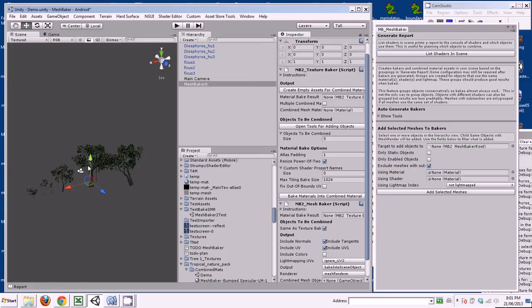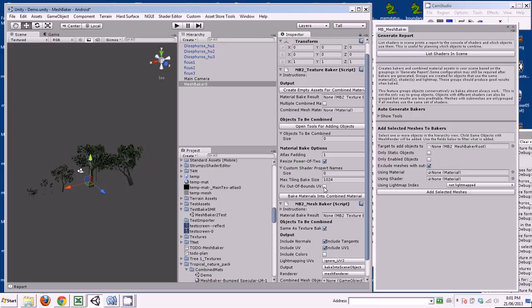In order to combine these different plants together, we're going to have to use the Fix Out of Bounds UV option. Now the Fix Out of Bounds UVs is going to cause tiling in the textures, or in the atlases, which does waste a lot of atlas space.